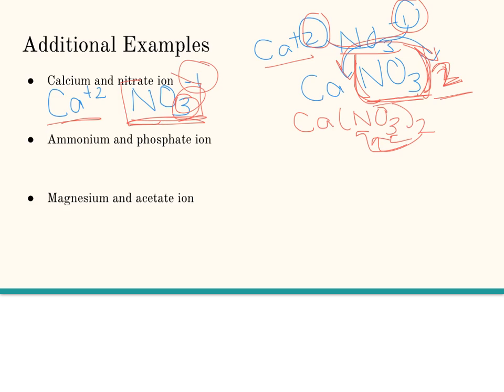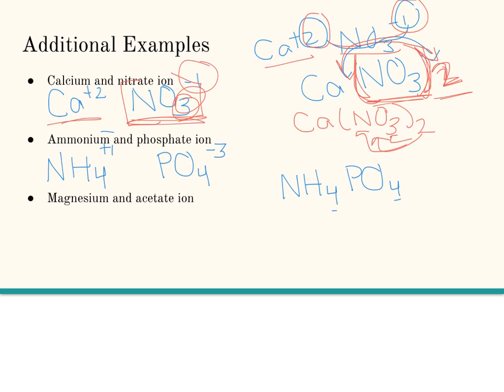Let's say I want to do ammonium and phosphate. Ammonium is a polyatomic ion, and if I look it up, it's NH4. The entire charge of that ion is +1. Phosphate is PO4, and the entire charge of the ion is -3. Okay, so I'm going to start with my positive ion. Notice it's NH4, followed by my negative ion, PO4. Okay, they're polyatomic, so they're all capital. I don't change the subscripts for those polyatomic ions at all.